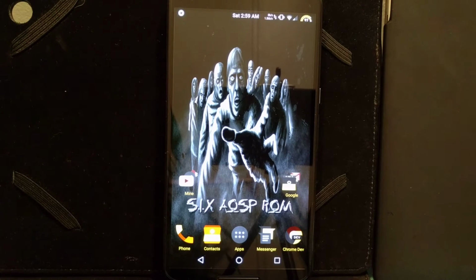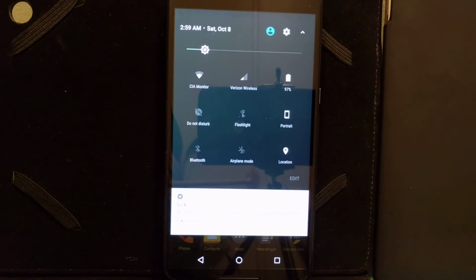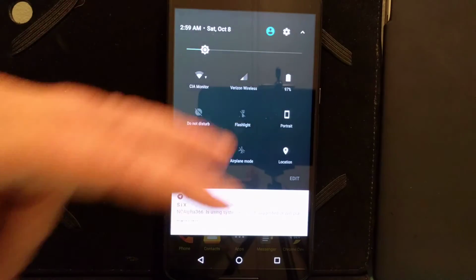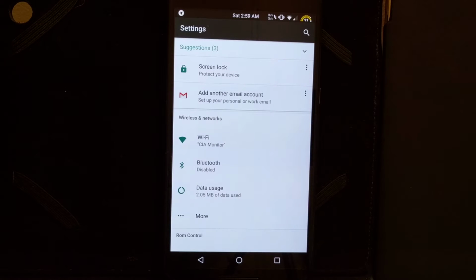I know a large majority of the Android community out there that run custom ROMs and run custom themes, like dark themes. There is a majority out there, or a small majority out there, that like them light. And it's all in your preference, and that's what I love about Android.